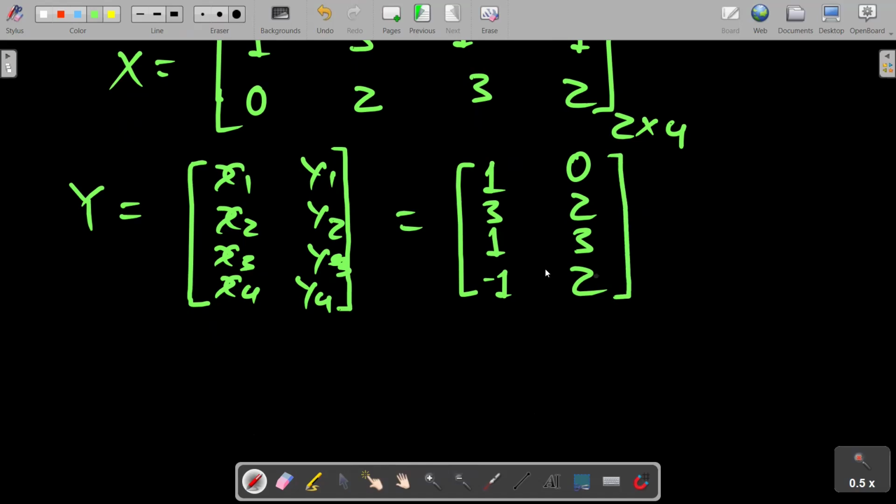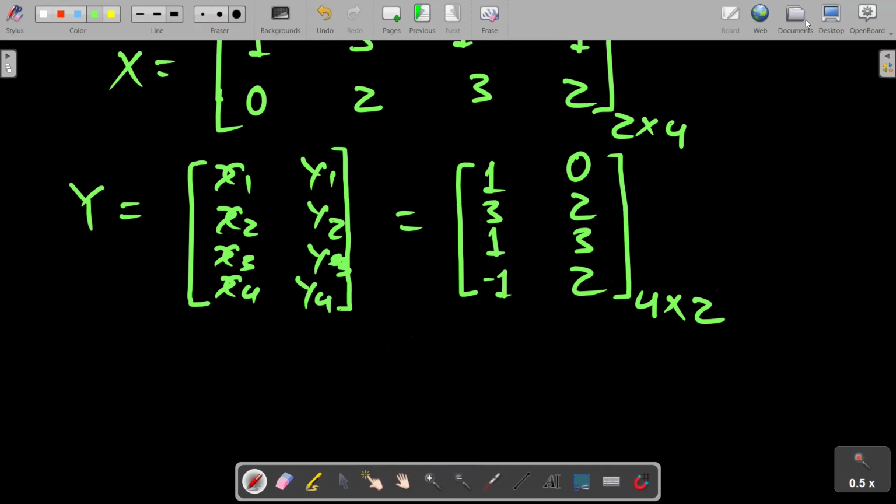Now this time, the order of the matrix is 4 rows and 2 columns. Again, the total number of elements is 8. So in this way, matrices can be used as a representation of vertices of geometrical figures in a plane. Now we will solve some examples based on matrices.